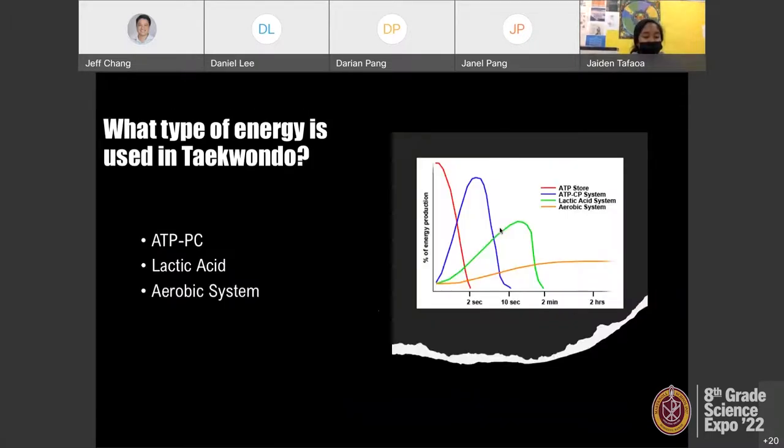Like any other sport, Taekwondo requires a lot of energy. The energy comes from three distinct energy systems in the body: the ATP-PC, lactic acid, and aerobic systems. The ATP-PC system consists of adenosine triphosphate and phosphocreatine. ATP-PC is an anaerobic system which works during quick duration and high intensity movements. Lactic acid is an anaerobic system. It relies on carbohydrates and the breakdown of glucose, which provides energy to ATP molecules. The aerobic system requires oxygen, and it produces large amounts of energy, even at the lowest intensity.